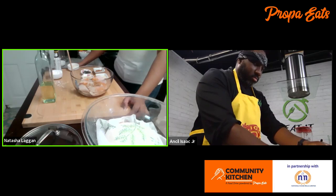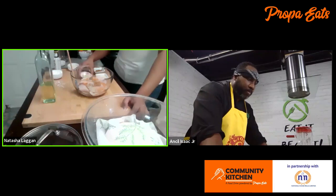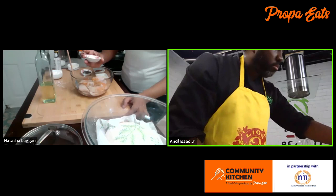Okay, so we have the salt and pepper in. I'm going in with some fish seasoning next. I have about 1 tablespoon of fish seasoning.